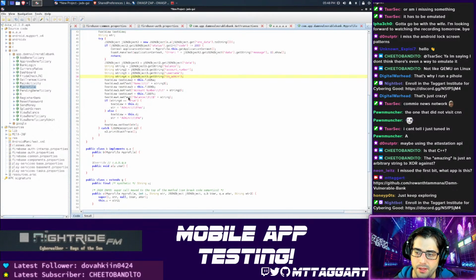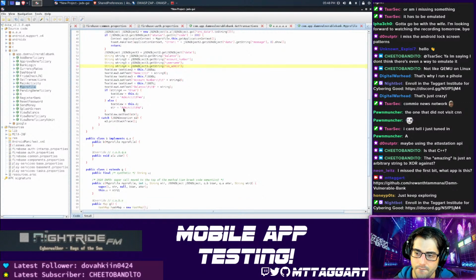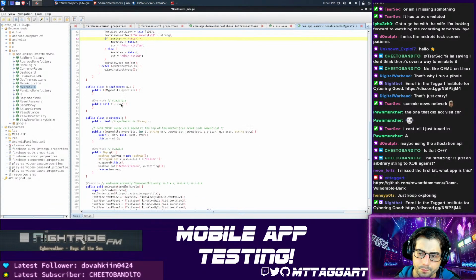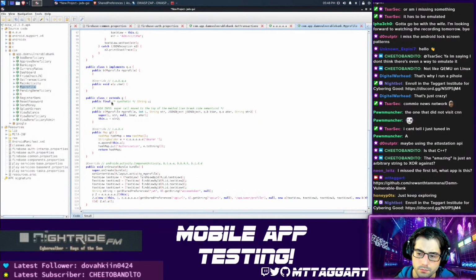The account number, balance. Yeah. And it's all strings, notice. It's not getting parsed as any kind of object or anything. It's just looking at the data itself. Very cool.